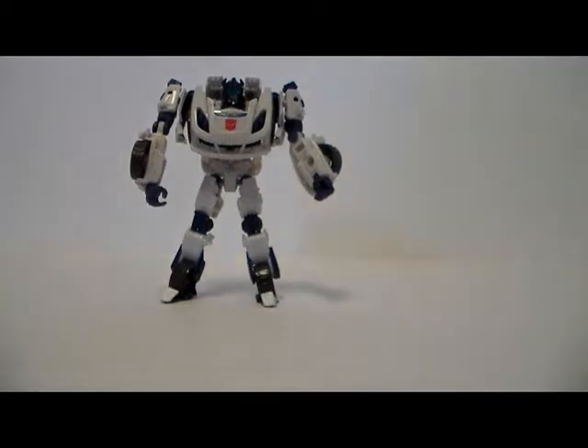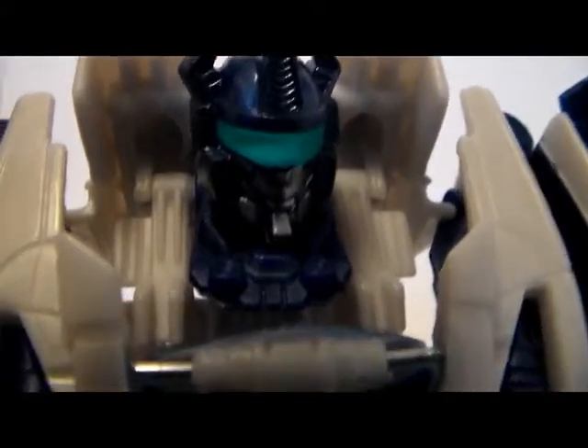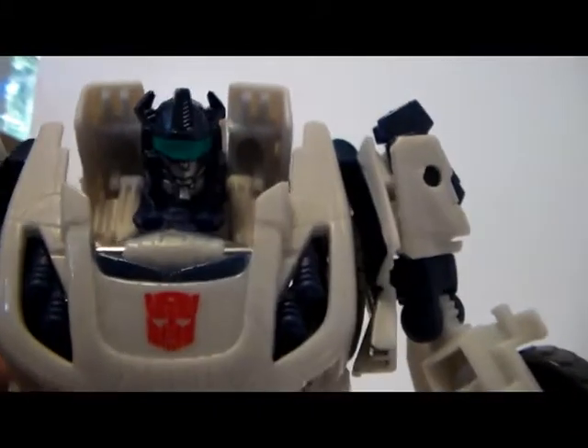Now for the ratings — if I had to rate this guy from a scale of 1 to 10, I'd probably give him a 7. I really like his robot mode, and I really do like his face. Nice detail on the face and I love the visor — very nice light piping. There's light piping in the back, and I really like the light piping on this guy. One of the problems I do have is some hollowness in there, and under his neck it's pretty hollow. So that's not a big deal, but they could have done a little bit better.